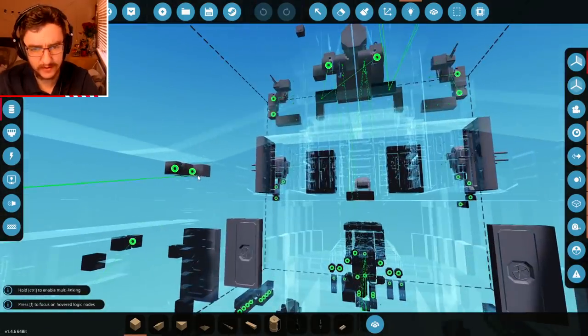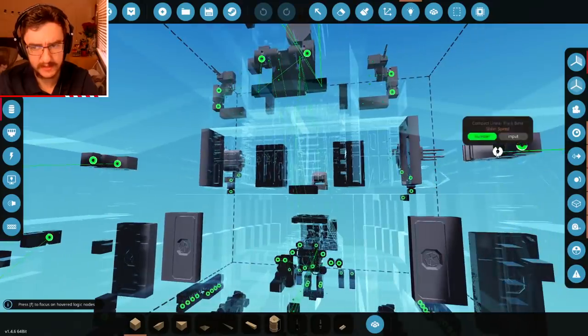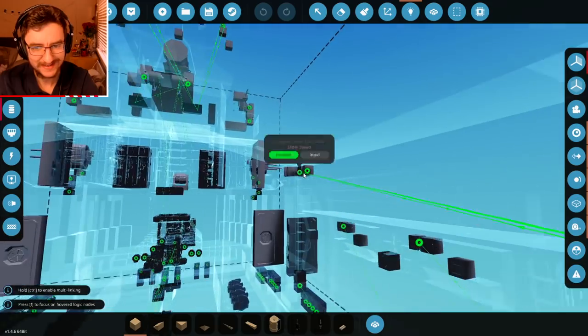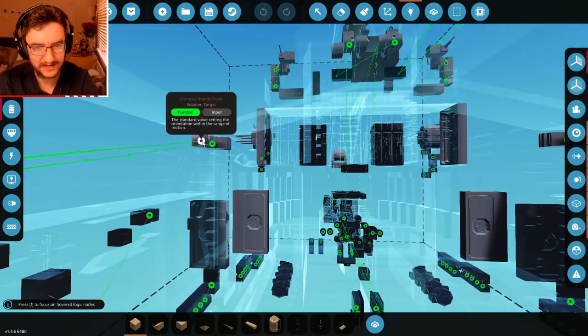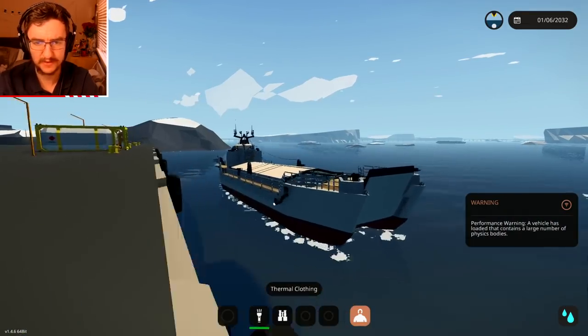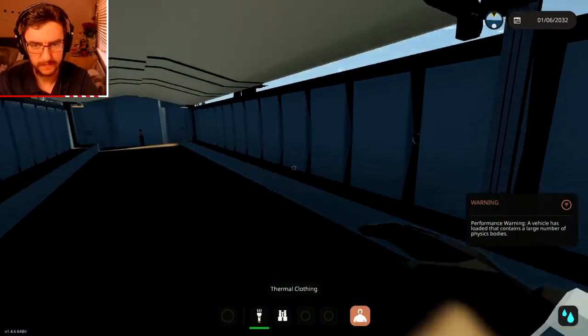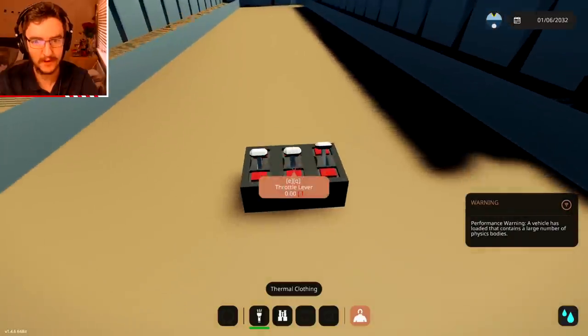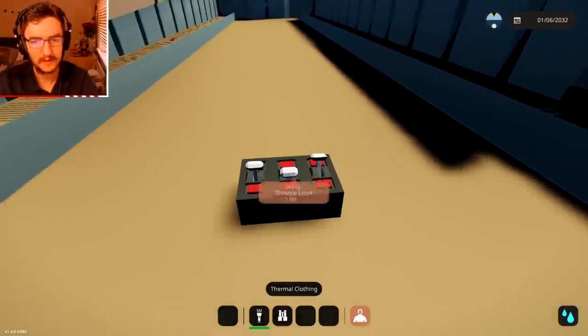These go to the road... no, they don't. They go to the speed things. And then these ones go to the rotation. Rotation, rotation. Right, now we might have a chance of doing something, because now they're all actually attached to each other. So if we do this, okay, that worked.